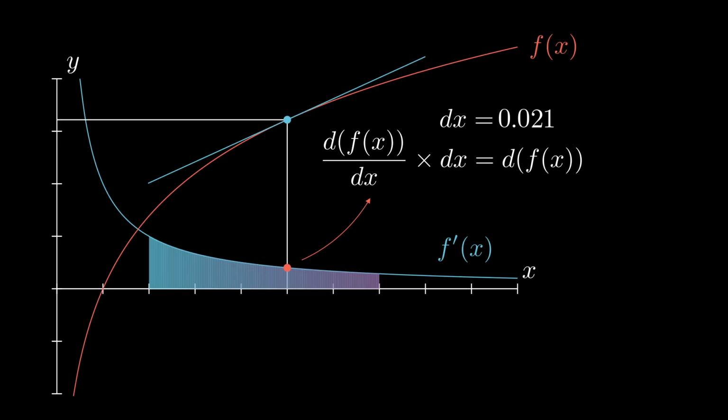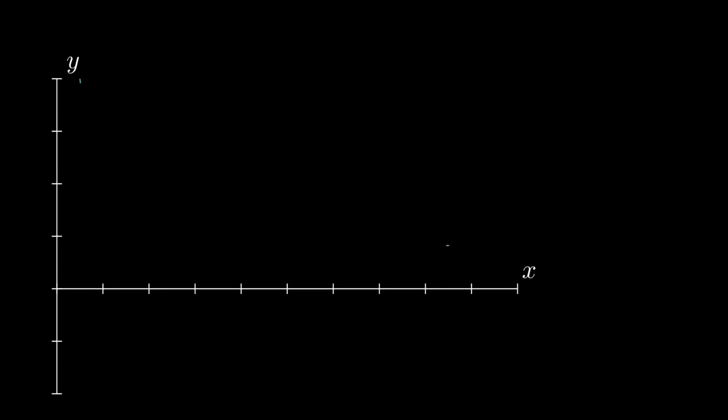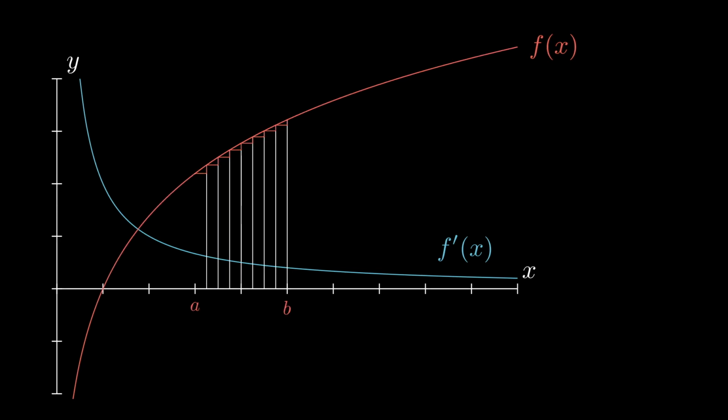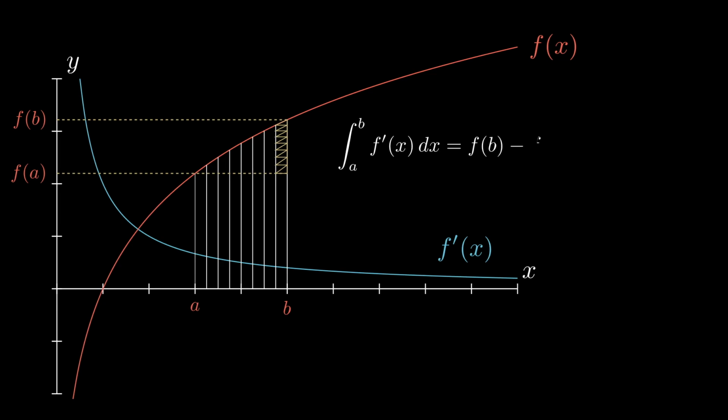Now that we have a sense of where we're headed, we can go ahead and clear up the graphs. Since we're looking at values of df(x), it makes sense to view them in their most natural form, as a y component of incredibly small slope triangles. To find the area under the derivative curve, let's say from a to b, we need to add up all of these df(x) values. Well, by simply sliding all of these slope triangles across, we find that the sum has to be f(b) minus f(a). And that's the fundamental theorem of calculus.